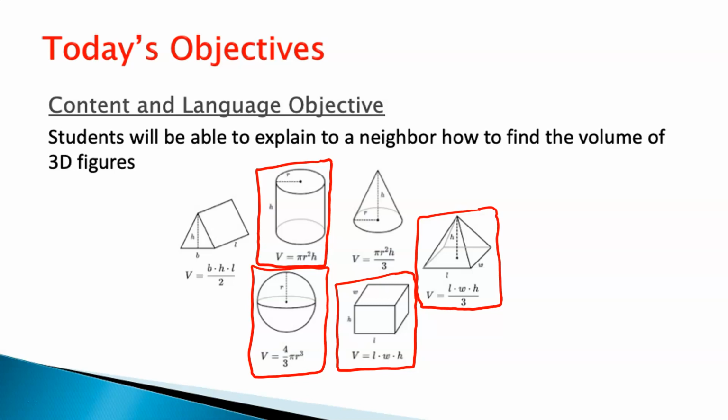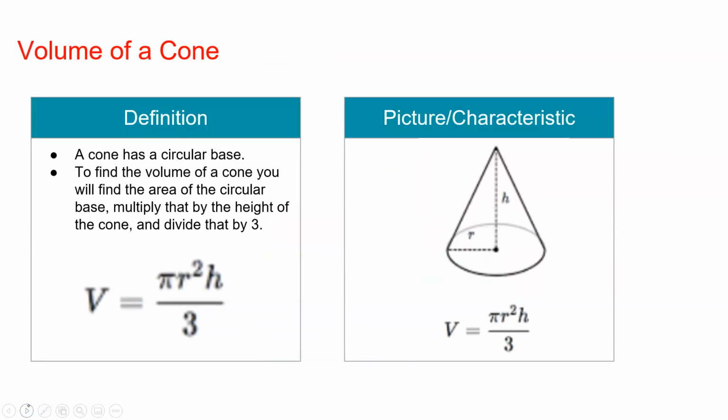So today, as I mentioned, we're going to be focusing on cones, and it's very similar to the pyramid and the cylinder. If you notice, there's a divide by 3 at the bottom, and at the very top, pi r squared times height. That's also the formula for the volume of a cylinder. So what does that mean? It's taking bits and pieces of both of those. So let's go through and explain it.